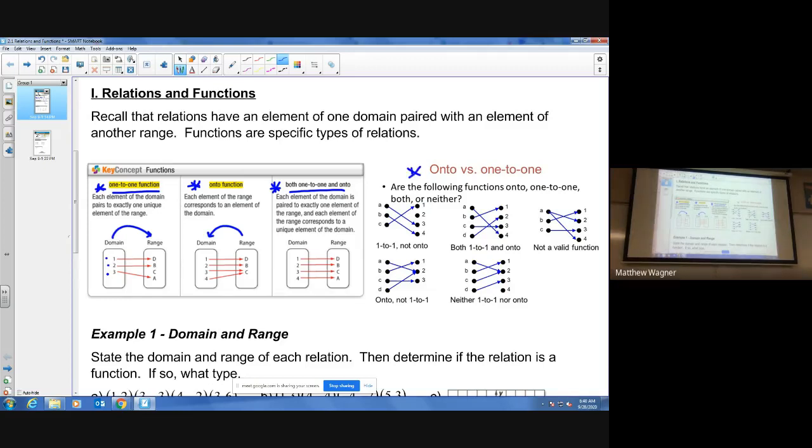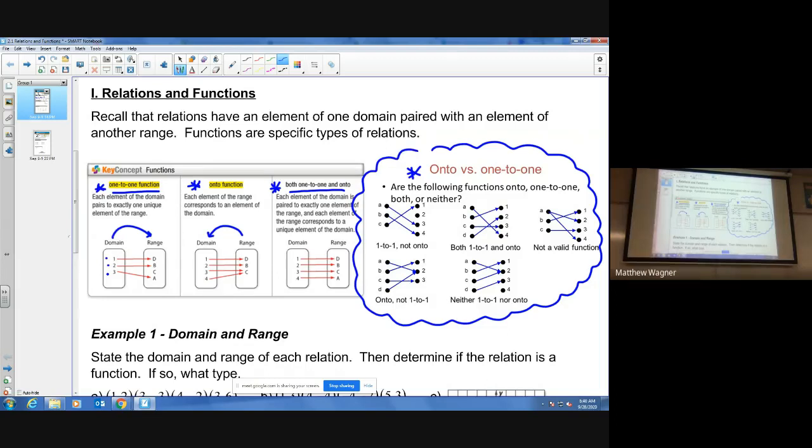If you carry over to this chart, I'm actually going to bubble it in for you. These are some really good examples of what one-to-one, onto, both, and neither look like. I would take a look at them. Again, if you have extra range values, that's a really good indicator of one-to-one, okay? In the case of this second one, all range and all domain values go to a specific value, there's no repeats, that's a good case of both.